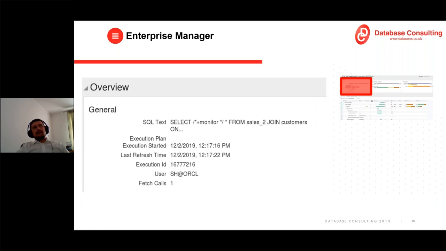On the top left-hand side of the report, you will find some general information regarding the executed statement, like SQL text, like execution started time, and so on.